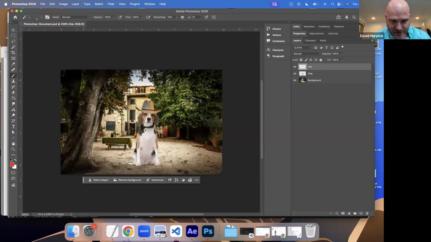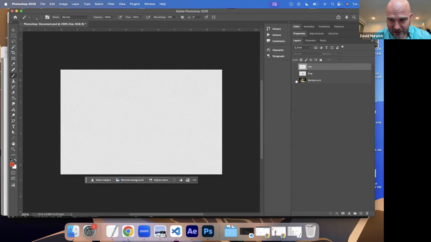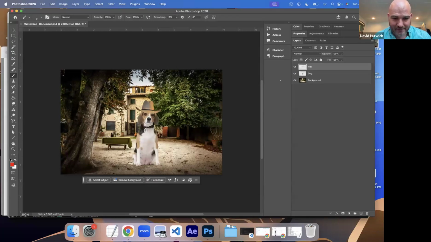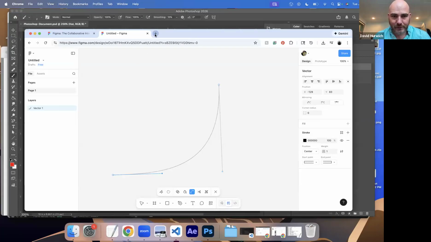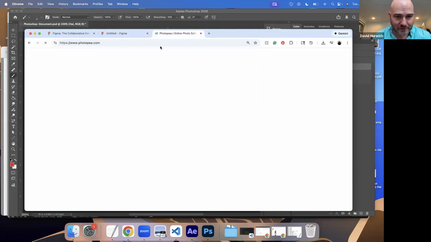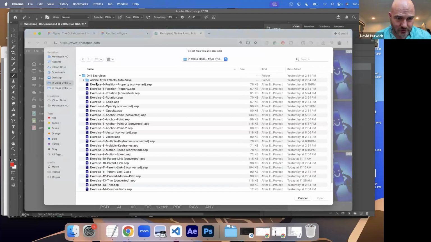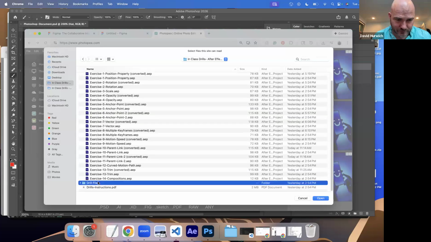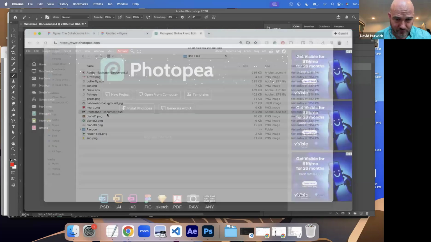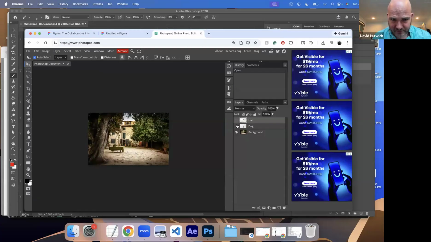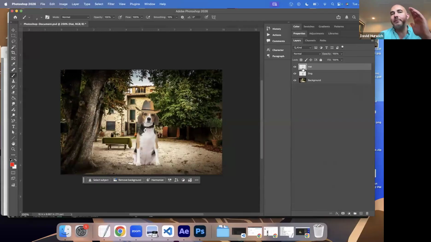Okay. And I want you to notice that I have this composition here, and it's really made up of 3 layers. I have this background, I've got a dog, and I've got a hat. I also could have done this in Photopea, for those of you who are using Photopea instead of Photoshop. You can see I have the same layers there. So notice how I have multiple layers, right? Layer 1, layer 2, layer 3.